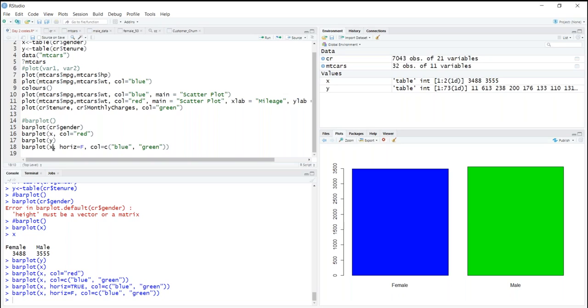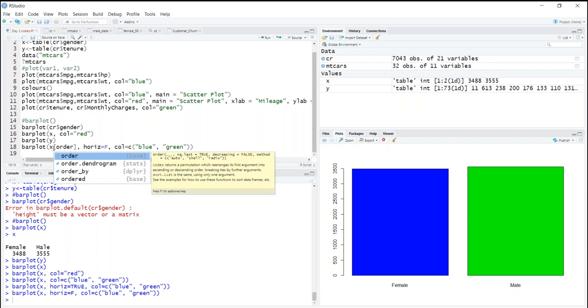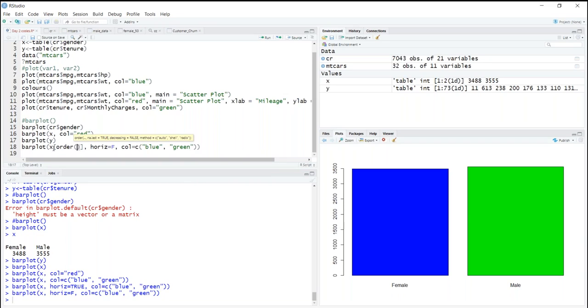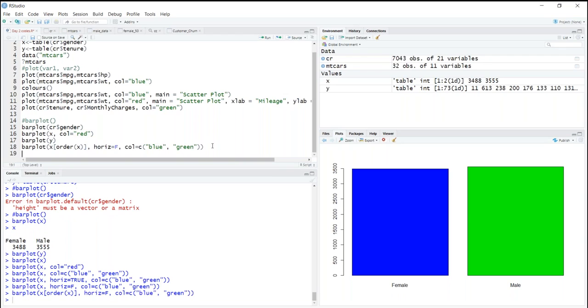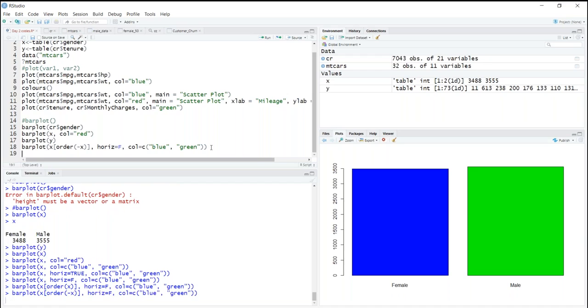So after writing x, write a box bracket, and there write order in bracket x. So it will arrange this, now I want this to be from higher to lower. Just write a minus here, minus x. So it will change it.